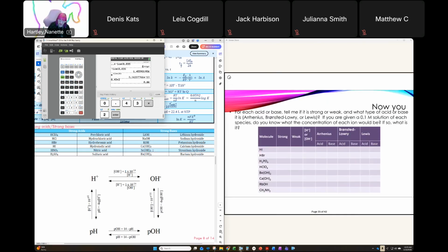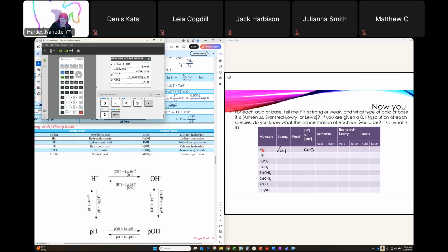Okay. When we talk about these types of charts, we're again looking at: are we talking about strong acid, strong base, that kind of thing? So when we talk about HI, that is a strong acid. It's in that list. If it is a strong acid, and I know that this is a 0.1 molar solution for that species, then I know that the concentration for those is 0.1 molar. And that's an H+ that I get from this species because it's an acid.